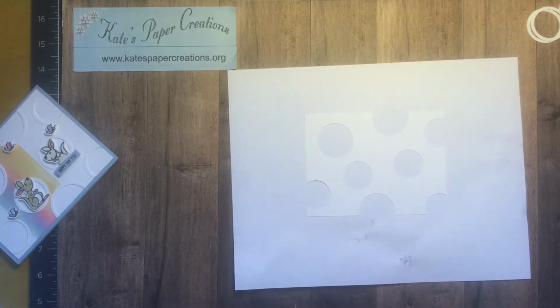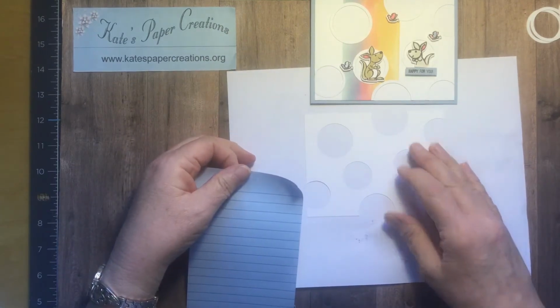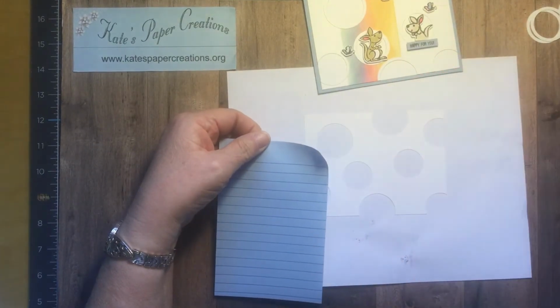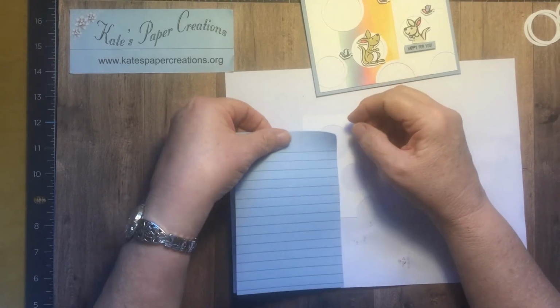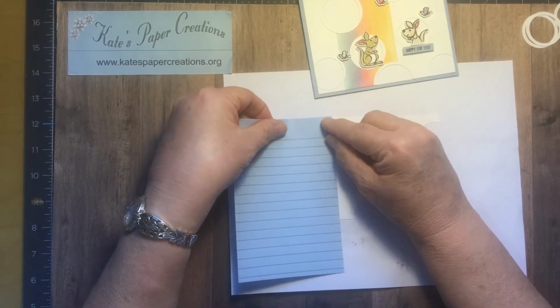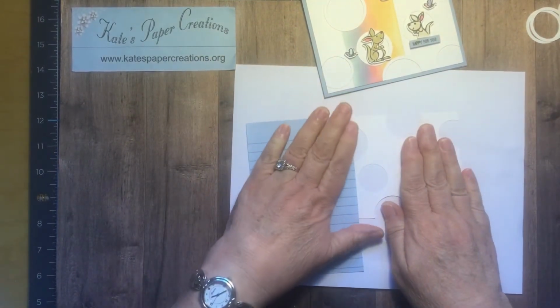Now, I want my color, my stripe that you see here, to have clean edges. You don't have to do that. That's what I wanted. So I am going to put down a piece of sticky note. You could use just regular copy paper and then that wonderful Tombow removable adhesive, if that's something else you could do. And I'm going to put it in about maybe an inch, inch and an eighth or so. It's not an exact science, but I'm just lining up that top edge, which will keep this straight so that I don't end up with a crooked line or something.